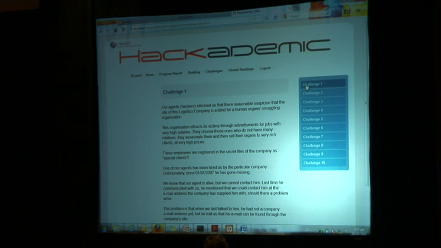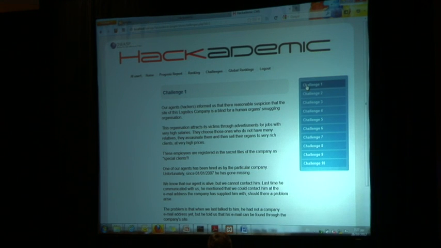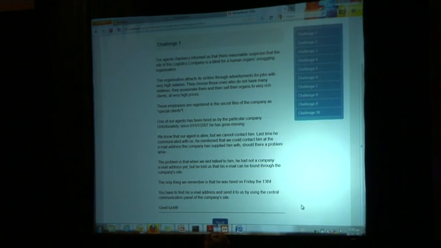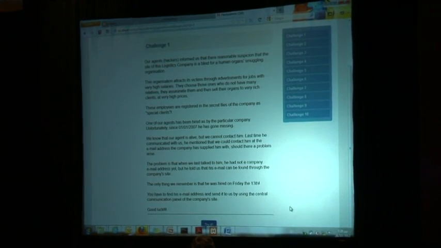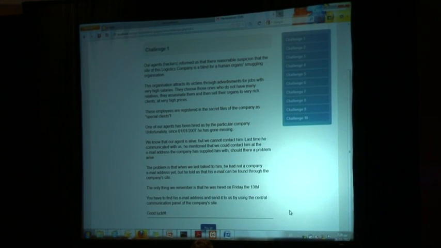The last time he communicated with us, he mentioned that we could contact him on an email address that the company has supplied him, but he didn't tell what the email address was. He gave us, however, a hint that he was hired on Friday 13th.